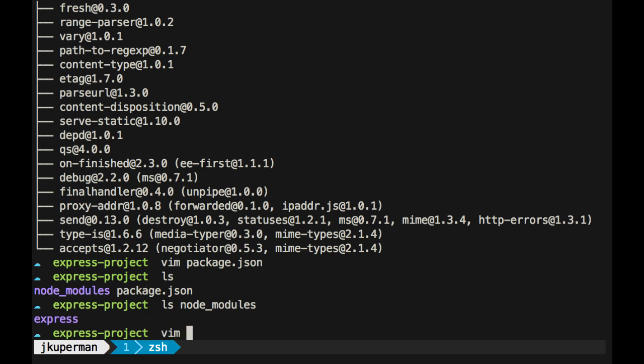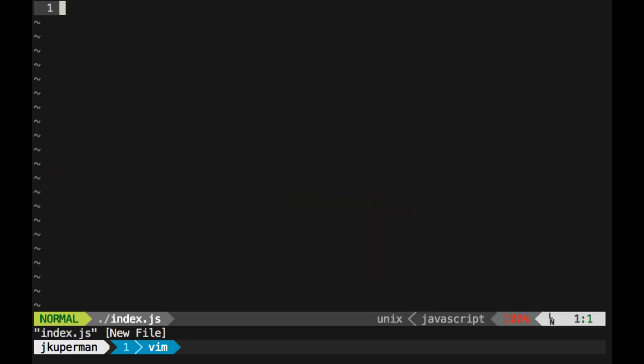And then the last thing we've got to do here is make our actual index file. So I'm going to call mine index.js. And what we want to do is require Express. Common with all of our node projects, we'll start off by requiring them into our index file. So there we go: var express = require('express').